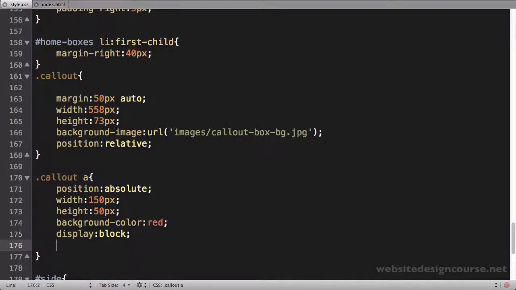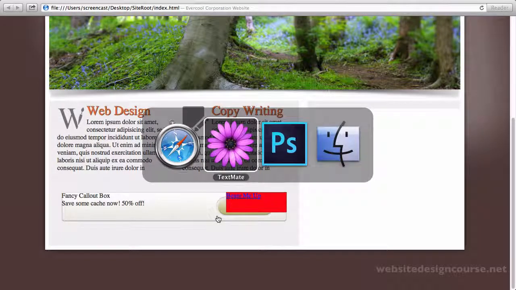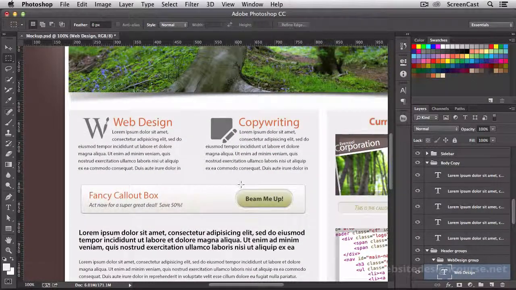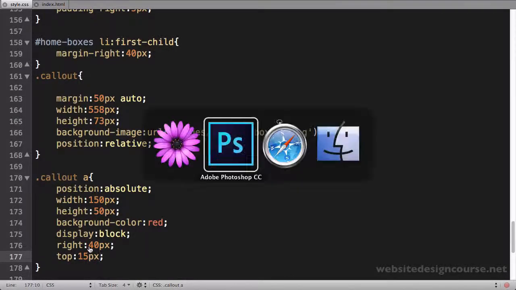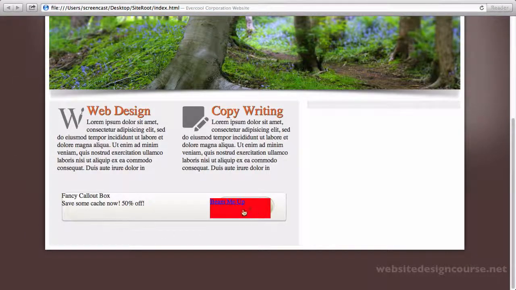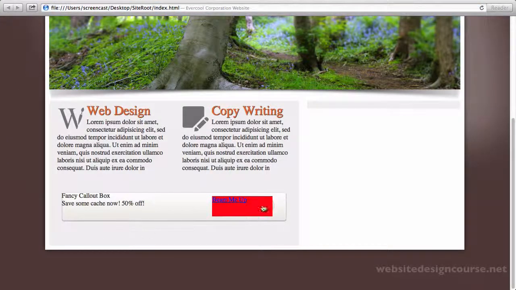Let's go ahead and move this. So this is going to be to the right. We'll just say 0 and refresh. So that sticks it over there. And we need to move it down and to the left. So if we come back to our Photoshop measure, we could get those exact values. It needs to come down about 15, and from the left, it needs to come over about 40. So we can say right 40 pixels and top 15. And that kind of lines it up. That's a little bit off, so 35 and maybe 10. That's probably going to be a little off as well, but that's pretty close.